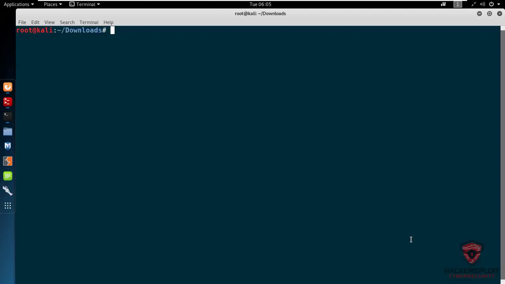So ngrok, first of all, is free to use. They do have paid plans, but those involve additional features like the ability to run multiple tunnels simultaneously. And one of my personal favorites is that it allows me to create TCP tunnels rather than simply staying with HTTP or HTTPS. So it's all about what you want to do with ngrok. All right, so let's get started.